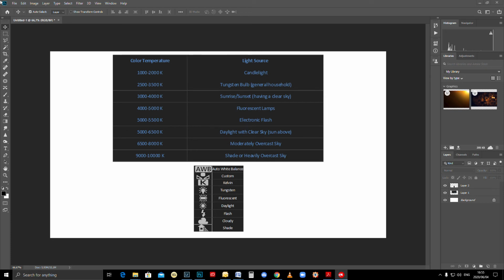So I just want us to have a quick look at auto white balance, custom and Kelvin and how they function together. With auto white balance, all digital cameras have an auto white balance feature. It's very accurate on the Fuji.